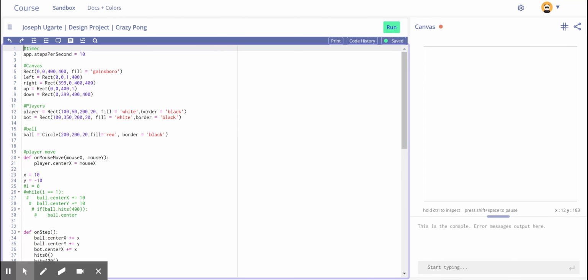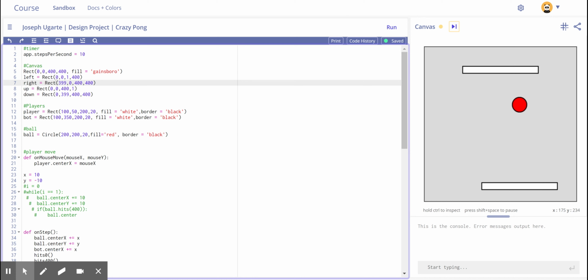So let's get started. Let's actually start here at the canvas side. Basically, the canvas is just this gray square. That's all it is. It's just the background. Not much to it. So we can move on to the players, and the players are kind of the same. They're the shapes, same size rectangles.